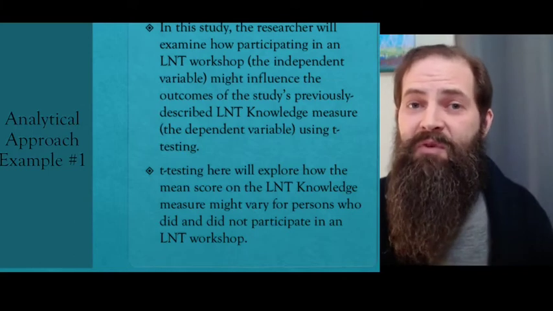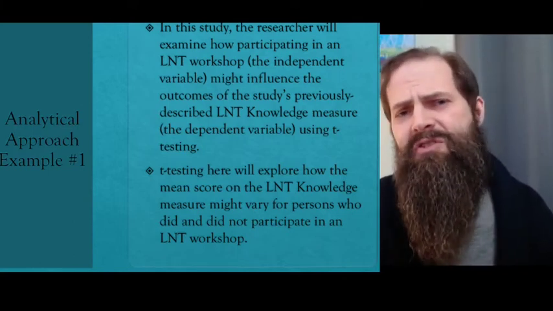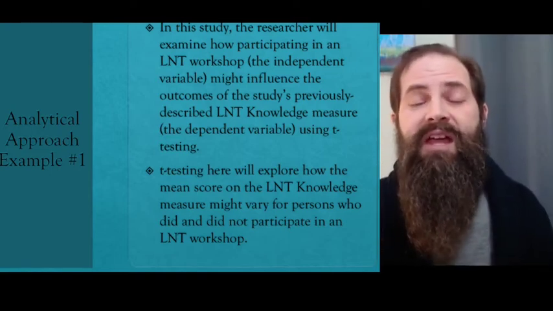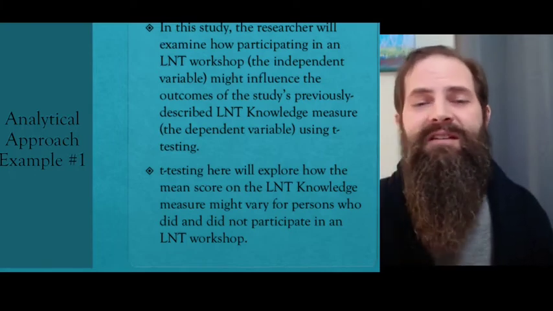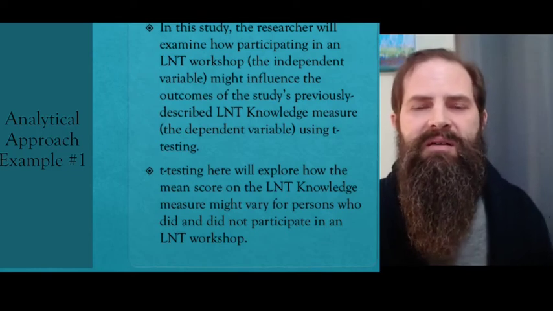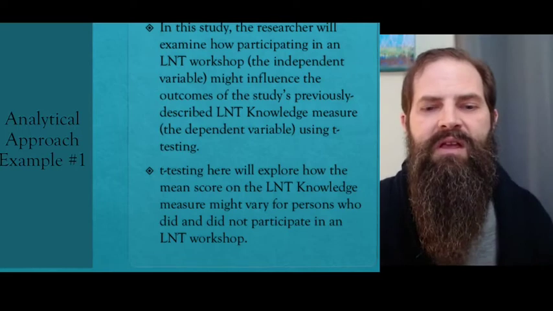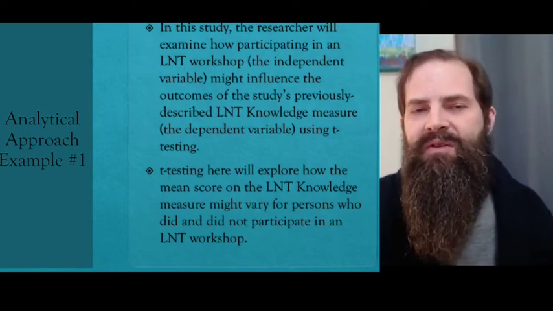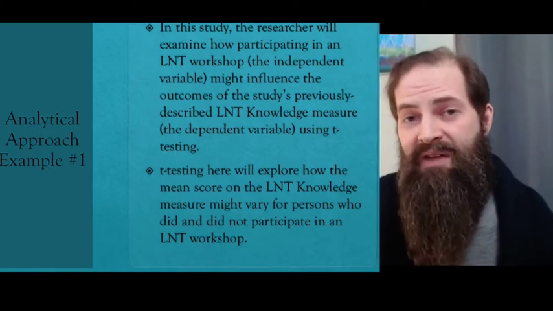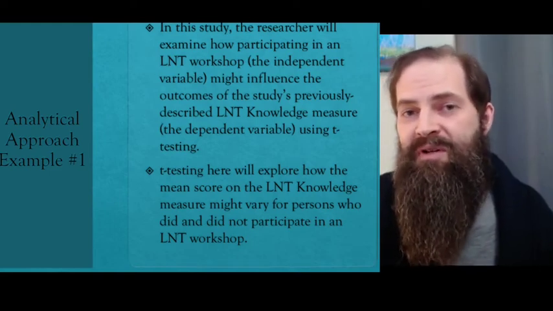Think about it this way. If you went to the workshop, you probably learned more about Leave No Trace. So if I give you a test on it, you should do better on it than people who didn't study, right? There you go. That's what we're trying to do. And here in this example, we're going to use t-testing, the good old-fashioned Student's t. We're going to see if the means vary for this dependent variable, our Leave No Trace knowledge measure, based on whether or not someone participated in this Leave No Trace workshop. Again, my hypothesis says if you participate in the workshop, you should do better on the measure than people who didn't participate in the workshop.